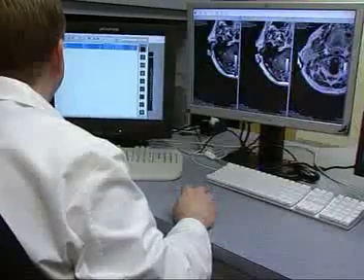It also has other advantages over open surgery. We've had patients with large brain tumors that, if they went for open surgery, would be in the hospital in the intensive care unit. They have the risk of bleeding, spinal fluid leaks, infections, and so forth because they're cut open — as well as the risks of the anesthesia.